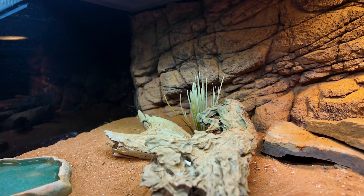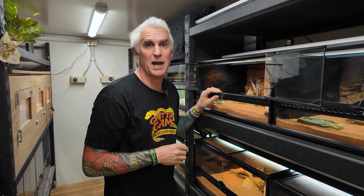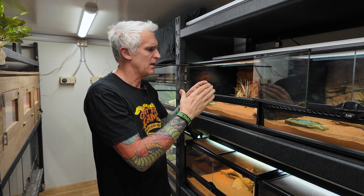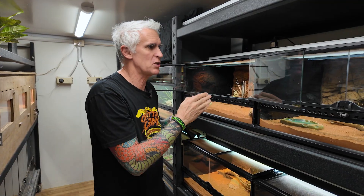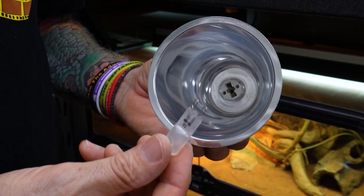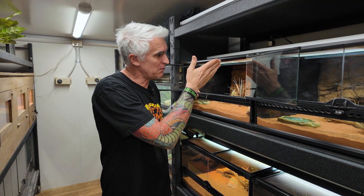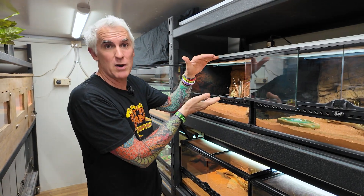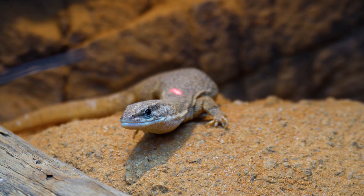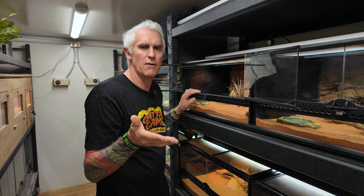For heating, I'm using the SmartHerb energy-saving lights. There are two reasons: we've got this amazing unique reflector that helps funnel the light down and gives that nice, perfect, great hot spot — great radiation and it helps funnel the temperature down. And the change of globe is so easy: I don't need to spend 30 or 40 bucks on a globe; I can just spend four bucks and replace it with a quick little element, and up the wattage quite easily. They're available in 20, 40, and 75 watt. At the moment I've got a 20 watt globe running in these enclosures during winter, with 20 centimetres of radiation, and I'm getting about 30 to 35 degrees — absolutely beneficial for desert species, though probably not ideal for frogs or rainforest species.